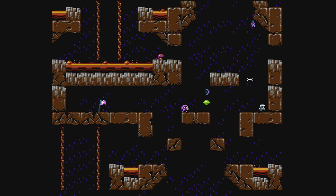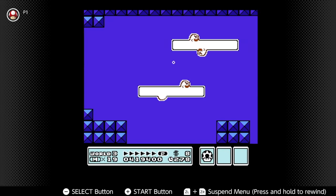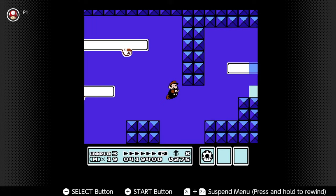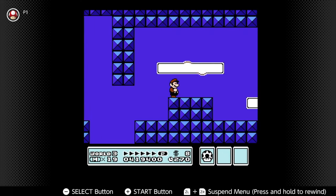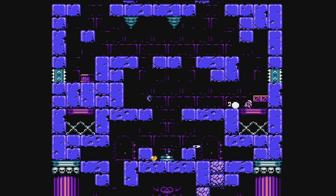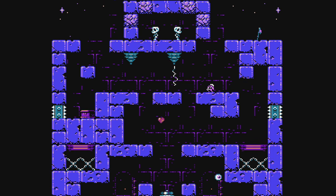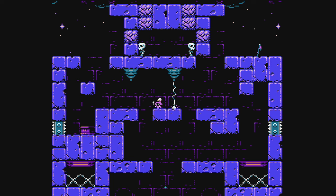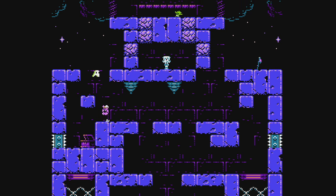I'm talking about screen flickering and weird cropping. It's something that would happen when NES games would hit their limits. Even Super Mario Bros. 3, one of the best games of all time, was a game that had both flickering and cropping issues. At the time, it was so common that we didn't really think twice about it. I'm not exactly well versed in the technical explanation of this topic, but the developers released a video that goes in depth as to the sort of optimisation they did to ensure that the game could be the best it could be visually. I left a link in the video description in case you're curious.